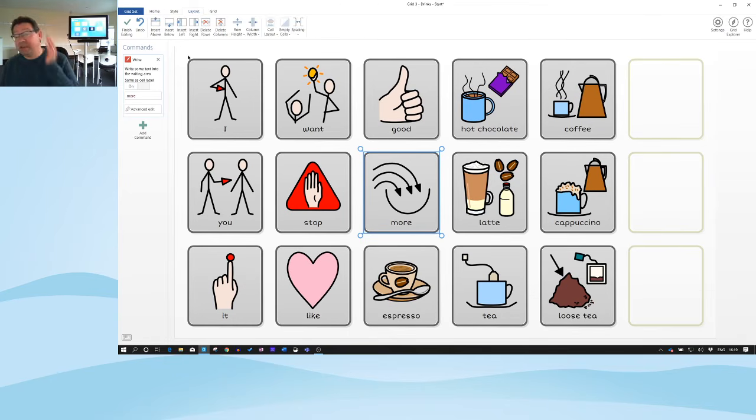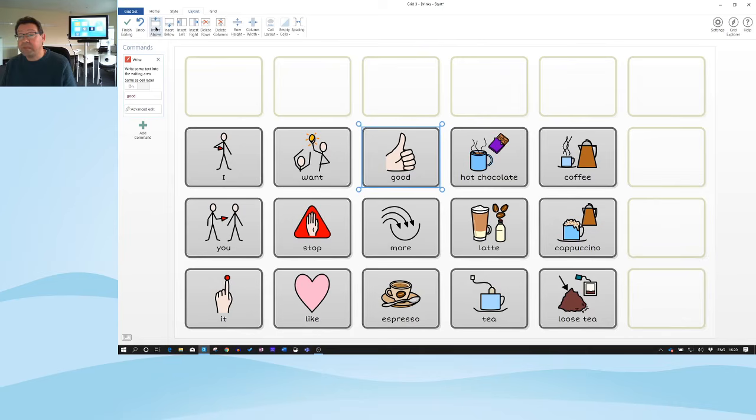And if you've ever used tables in Microsoft Word, to add rows or columns into a table, you'll be very familiar with this process. What I need to do is select a cell that's on the top row because I want my chat writing area to be at the top of the screen. So I'm going to select a cell on the top row, and then I'm going to choose Insert Above. And that's going to add in an extra row. It'll obviously have the effect of making the existing cells smaller because we're fitting more onto the page. So I've got room now to add a chat writing area.